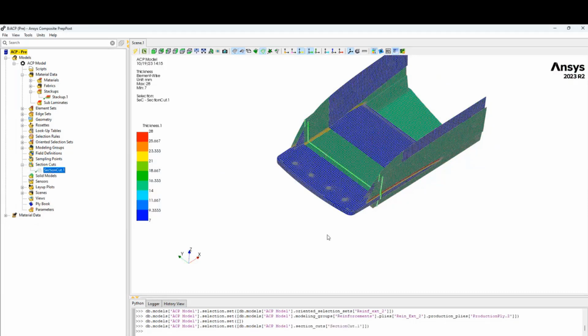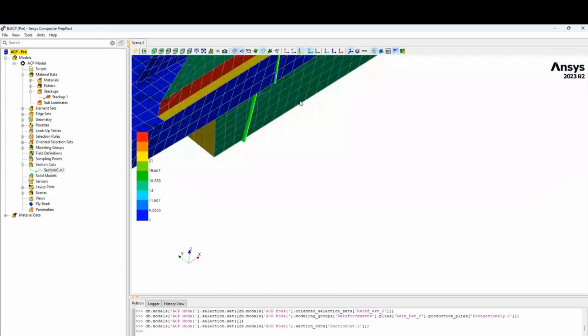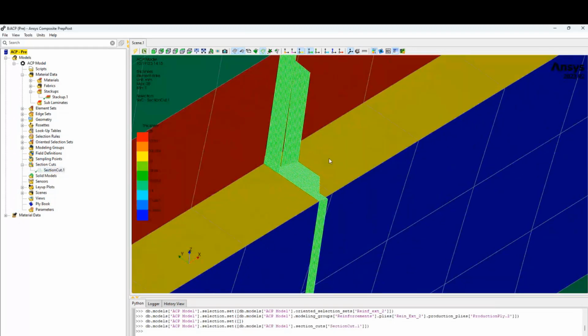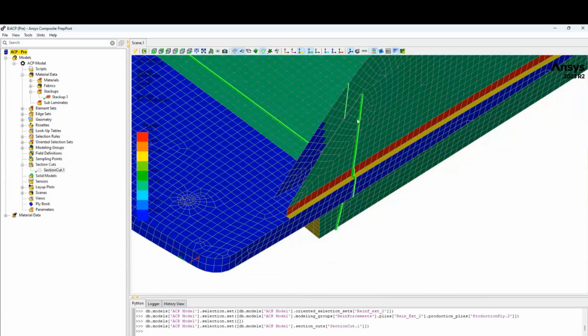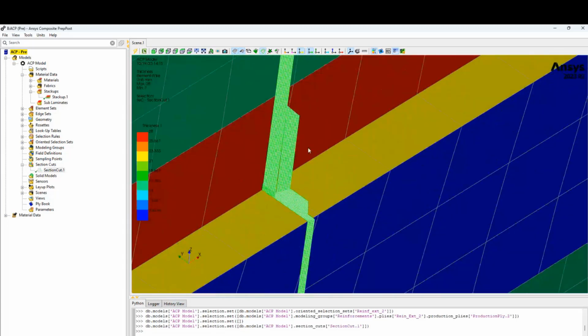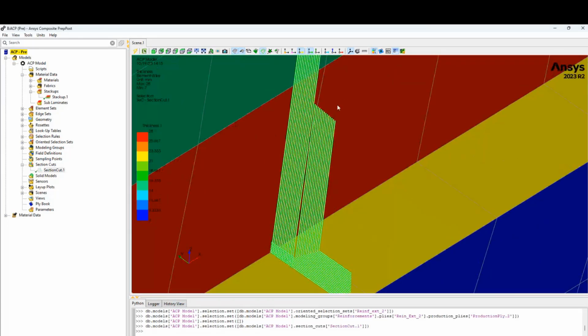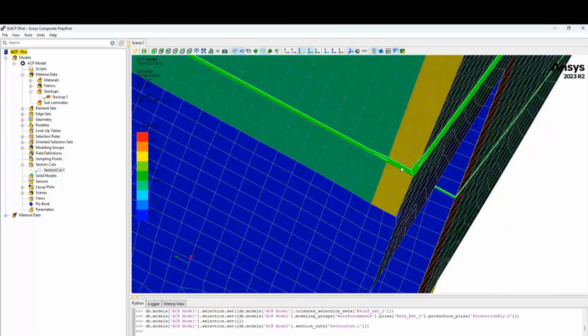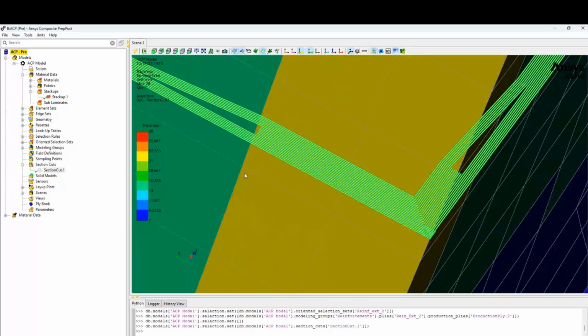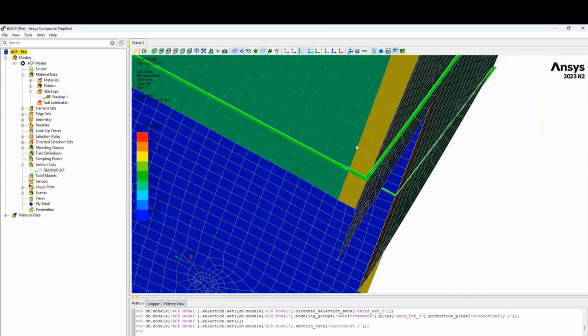For example, we can see a section cut. We can see this kind of visualization where we can see the layers we created. We can see where the main layer is, and then where the reinforcements are placed, which one is over which one, which is very important. We can see that in order to really define our composite structure. Here we have, for example, a base layer. We have a reinforcement. We can see it in the middle. Then we applied another layer over all that. That is a common way to construct the composite materials.